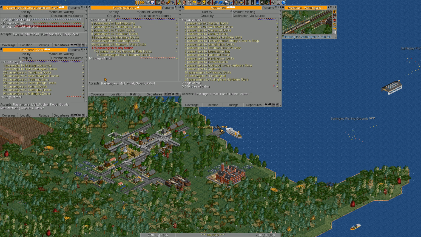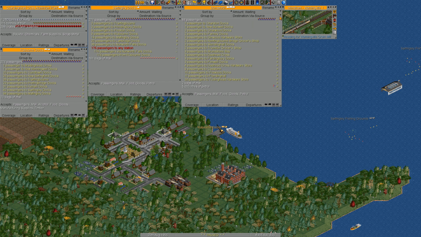Well, lo and behold, I have clicked on about half of our passenger stations, and just selected a random view. And this is what you see. I mean, this is why I do not use that view, because this tells me absolutely nothing. What am I supposed to make out of this? That there is like a dozen of destinations that our passengers want to go to from the Buntworth station? I can't act on this, I need information that I can do something with. Information that has a use.